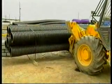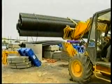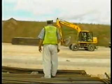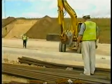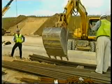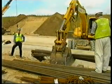Of course, it's not just dumpers that need to be used carefully. That's the right way to lift, and that's definitely the wrong way. It comes down to using the right plant and equipment for the job. If your plant's incorrect for the load that needs lifting, stop work and speak to your supervisor. It's better to speak up now than whinge later when someone wants to know why you tackled it in the first place. Ideally, this load needs a crane, but there isn't one about, and neither will there be until tomorrow.